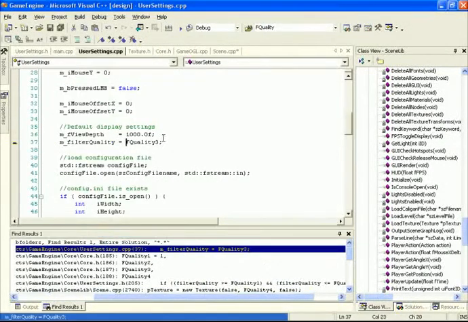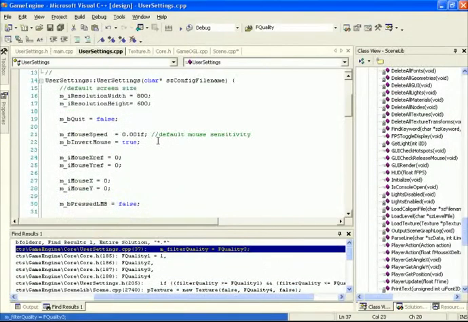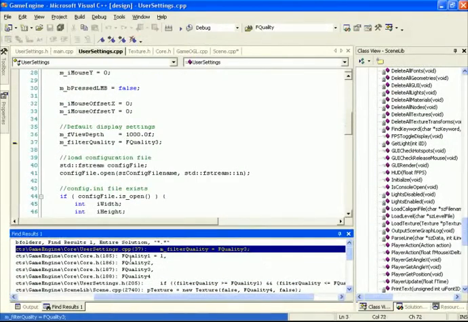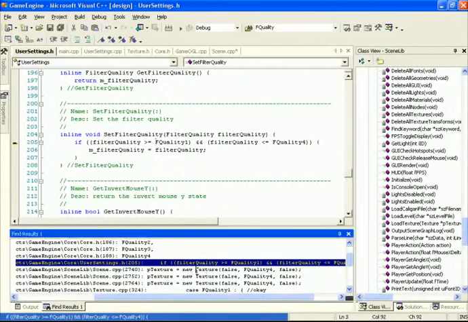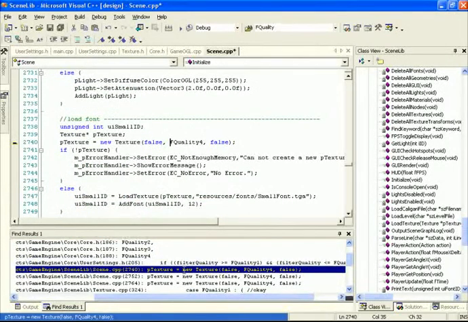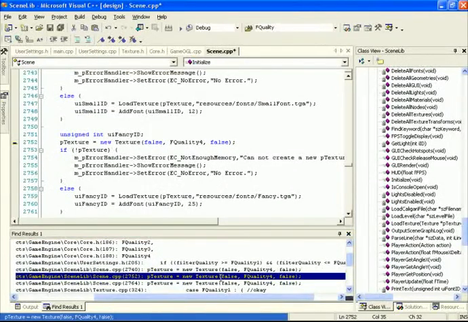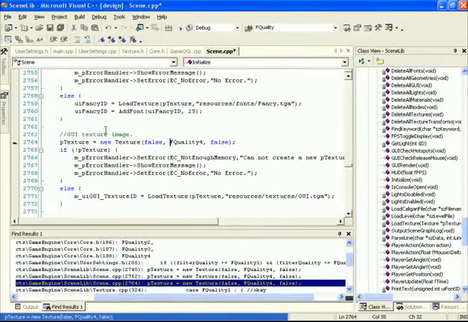Here we're hard-coding that the default value is going to be 3. That's fine. Here's all the quality factors for core. We don't want to change any of those. This is for setting up the filter, so we don't want to change that either. Here's the first one where we're creating a new texture, and we're specifying quality factor 4. This is for the text, so most likely we do want to have the highest quality. Let's not change that. Next guy is text as well, so let's not change that. Texture image for our GUIs, we most likely want highest quality there, so let's leave that as 4 as well.